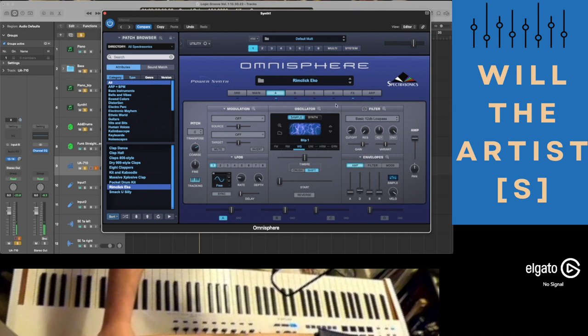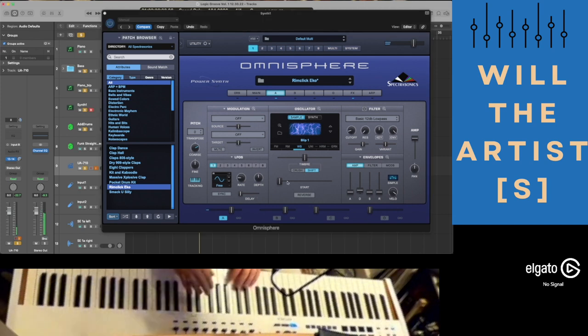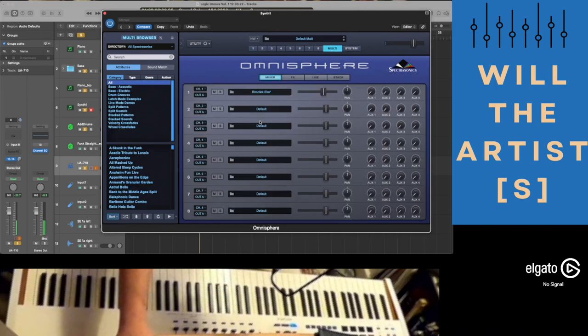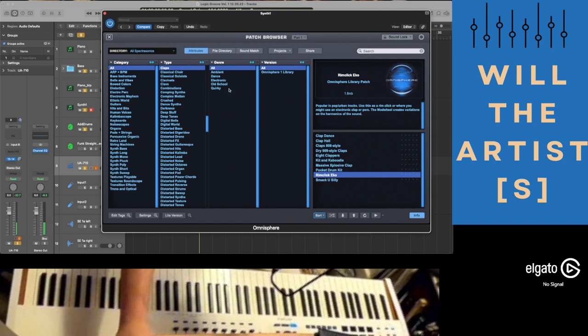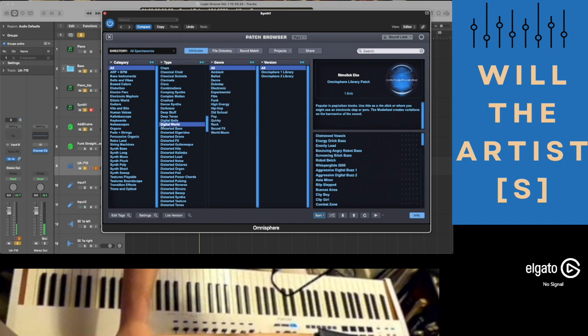It's modulating down. The pitch is not correct. Let's just say that there's too much pitch depth. Let's see if I can. I think I'm going to abandon it. I mean, it wasn't really as good as I thought it was. Sometimes you've got to find a sound, you know? It is what it is. Alright, let's keep going on our search.